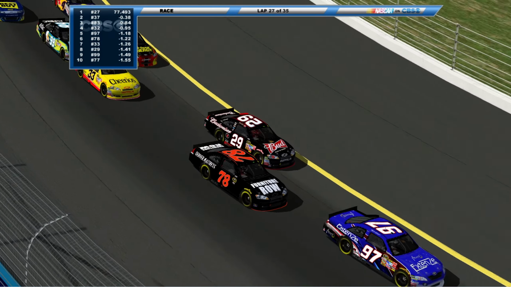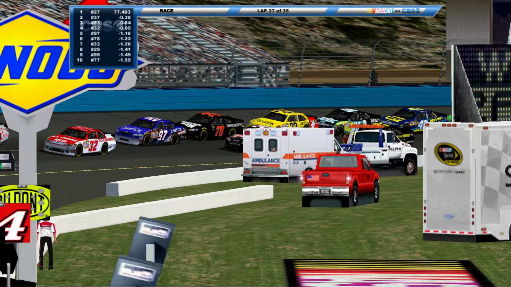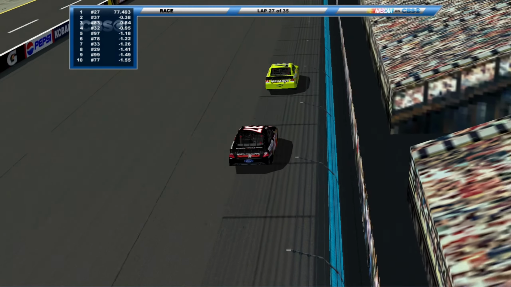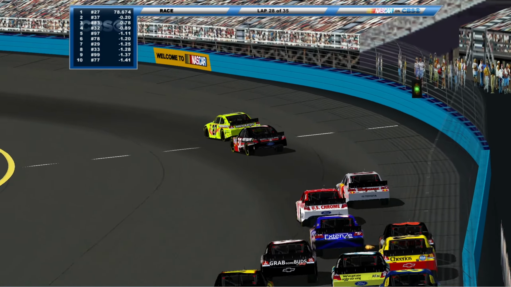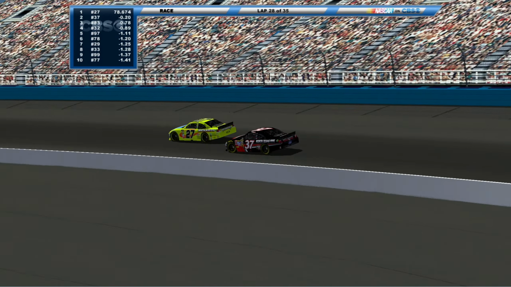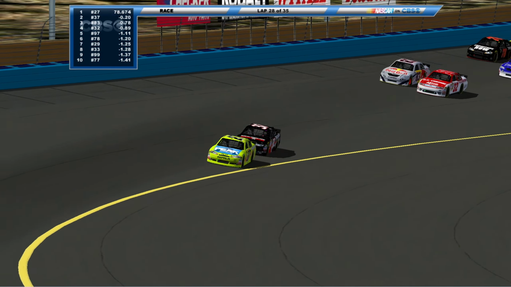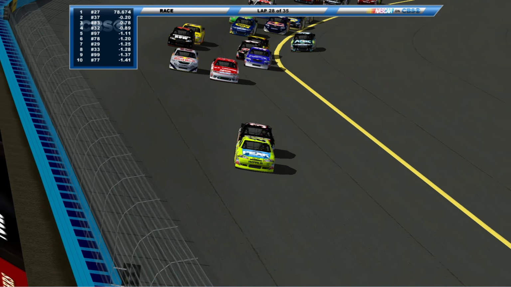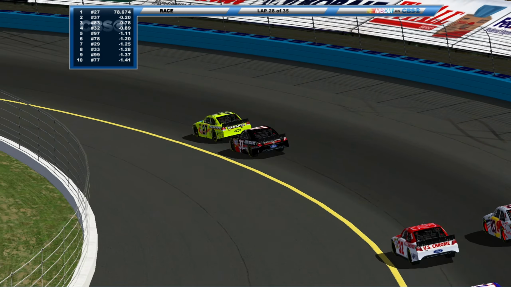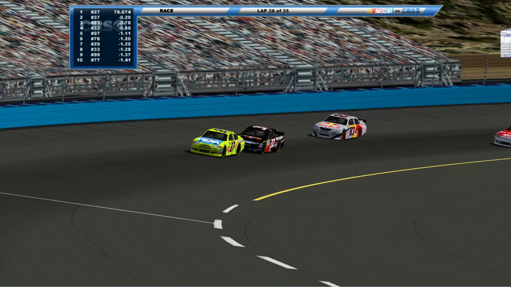Not making a move for 6th place. 32 also for 3rd. The 37 has caught up with the 27. Saw him aggressive on those restarts, but just couldn't quite do it. Now he's in a much better spot. In 2nd place, battling for the race lead. Right on the back end of the 27 car.